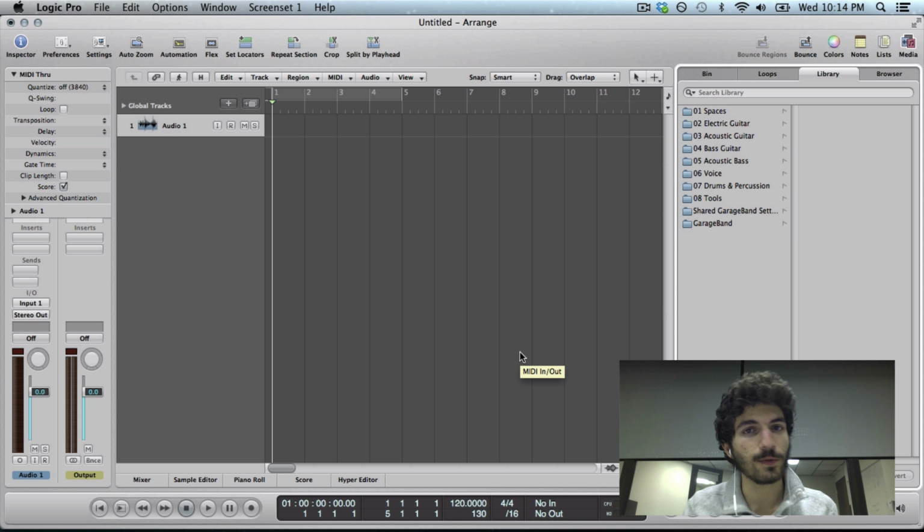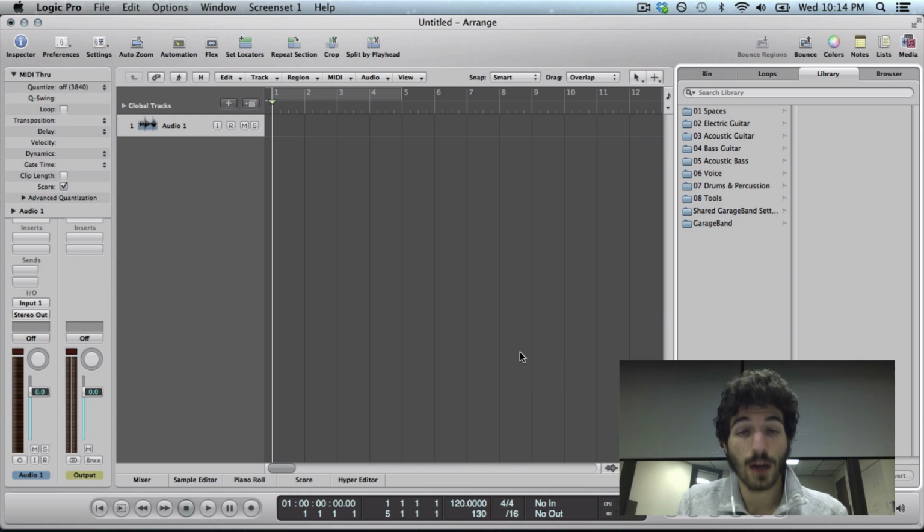Number 4 is to use a different platform or DAW. Now, some of you may be wondering, Zach, that's not Reason. I know. That's Logic Pro. More often than not, when I'm not using Reason, I find myself in Logic Pro as opposed to other DAWs. Why? I just like it. I don't want to get into the DAW discussion, but I personally like Logic more than the other ones. If you're stuck, hopping into another DAW is an excellent way to kick yourself in the ass to approach something in a different way.